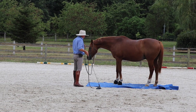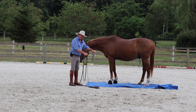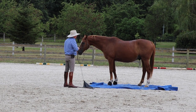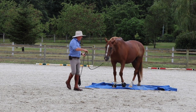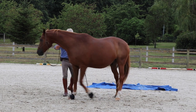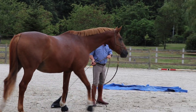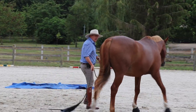Later on, I'll stop his feet on the blue thing here. But in the beginning, you just allow the horse to go across, and just make sure you're using the idea of comfortable, creating a comfort zone. So by that, I mean, I could give the horse a little bit of work here. I could step him across sideways. Maybe I could move the hindquarters across. I could move the front end over, give him a little work, maybe step him across sideways here as well. Give him a little bit of work to do.